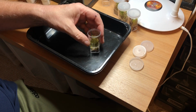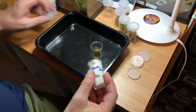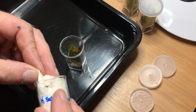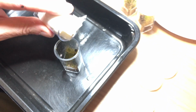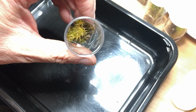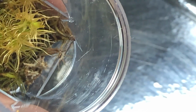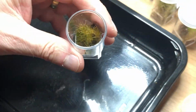And we got ourselves a simple little pot, a little bit of moss in there. And then what we're going to do, as you can see, these guys are pretty much ready to come out straight away. Here he comes. As you can see, they are so tiny. And what we do, that's it, he's in. I don't know if you can see him in there. Up the side there now. There he is. Fantastic little wolf spiders, these. So that's that one.